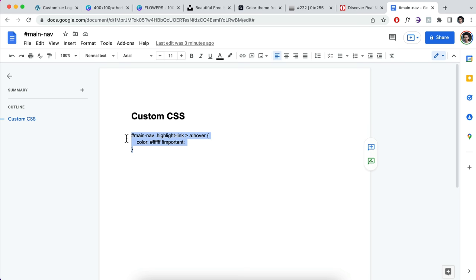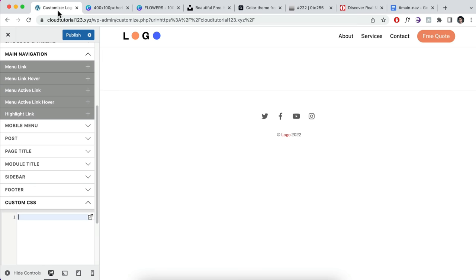So just copy that. And then let's head back over here. Okay, so we're just gonna paste it in a match style like that. And then what we're gonna do is you can edit the color over here. So you can edit the color code. So for example, we may want to maybe hover as a dark gray or something like that. So we can change the color code to a dark gray, like a 222. Okay, so when you hover that, it looks something like that.